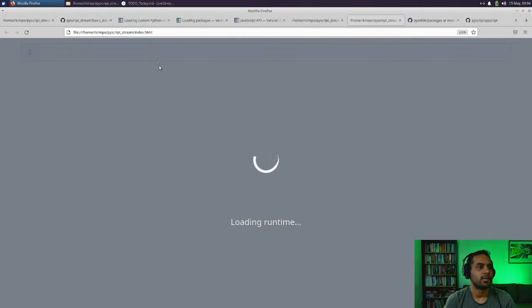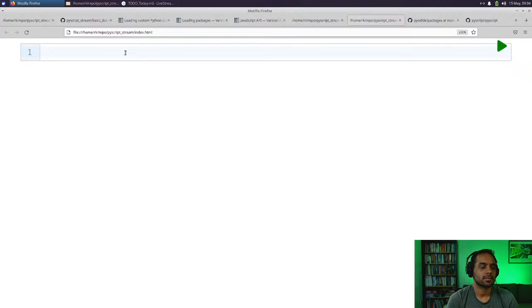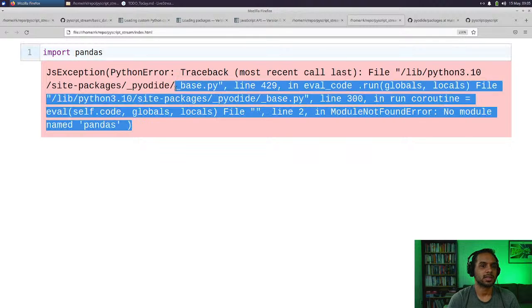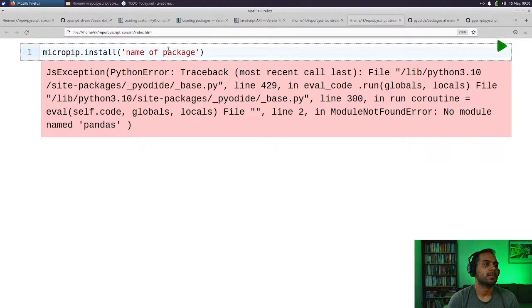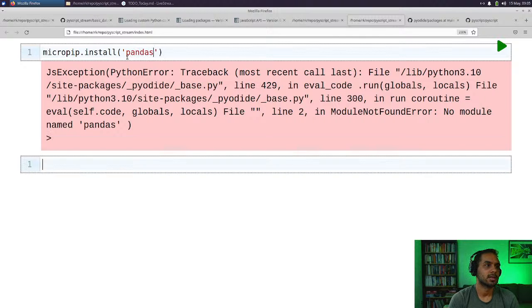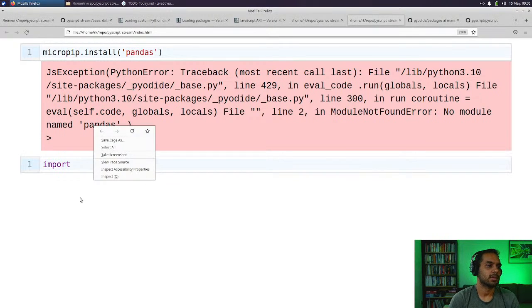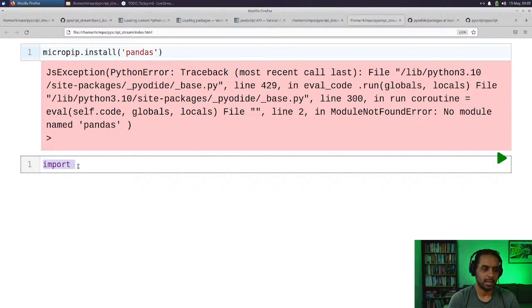So we're gonna go through this again real quick. Alright, so if we try to do nothing, import pandas, we'll get no module named pandas. But if we do micropip install pandas, import, oops, we can now import pandas.